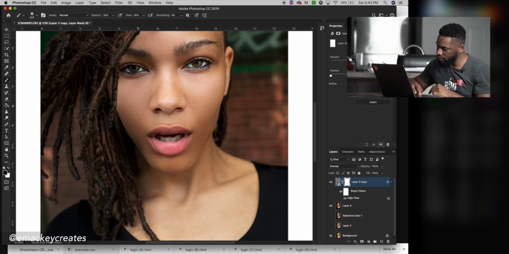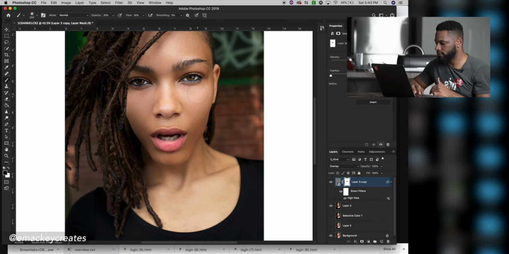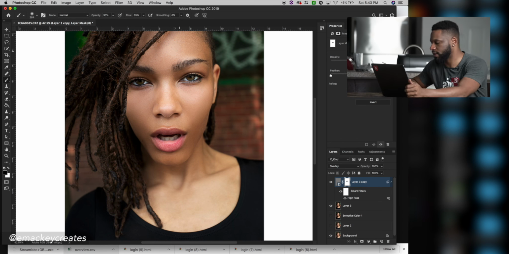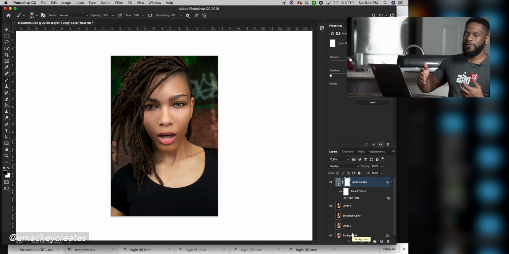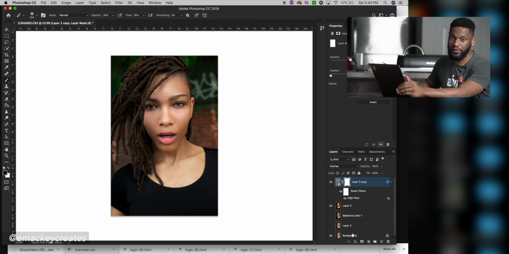So, for example, let's say that on her cheeks right here, I didn't want it to be as sharp. I just paint over this area, and it'll take away the sharpness right there in her cheeks. But I kind of did want mine to be sharp like that, so I'm going to leave it like that. All right, so now we have this as sharp as we want. We have this photo pretty much where we want it to be. You can stop right here, or you can push a little bit further if you would like.